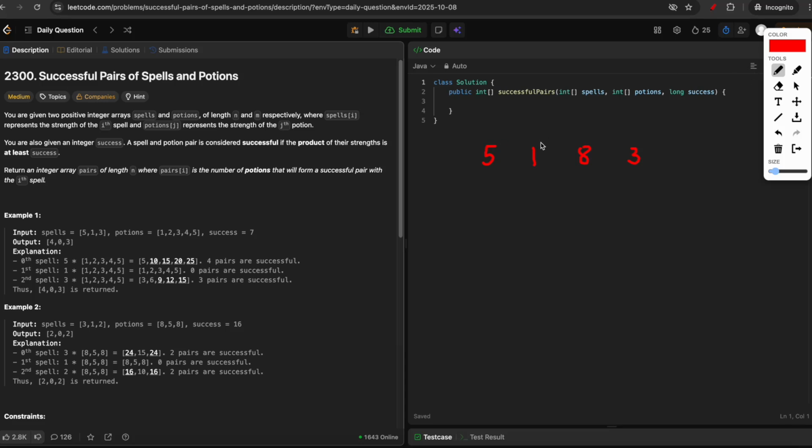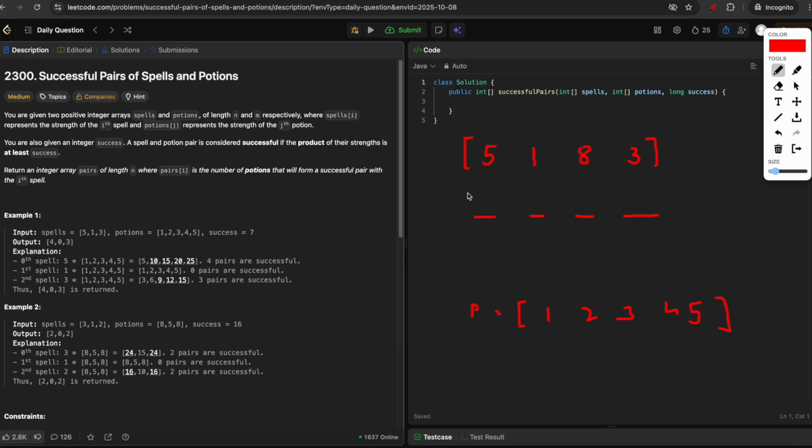So suppose we have the spells array as follows: 5, 1, 8 and 3, and the potions array is 1, 2, 3, 4, 5. Now for each of these elements, we need to find the number of potions that will form successful pairs.